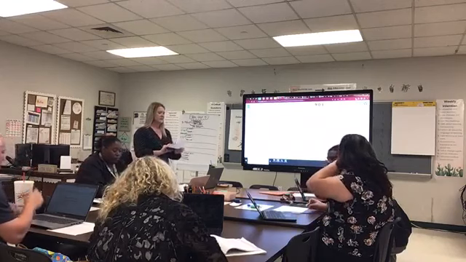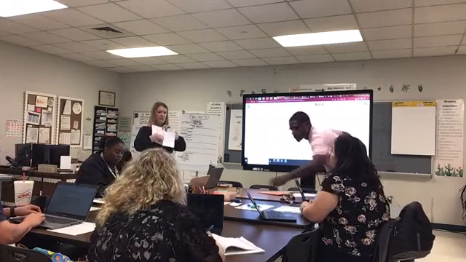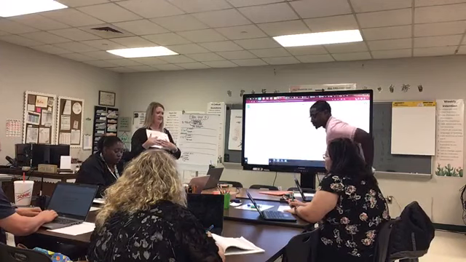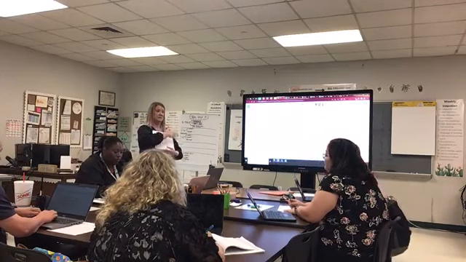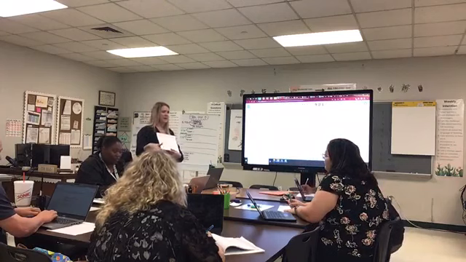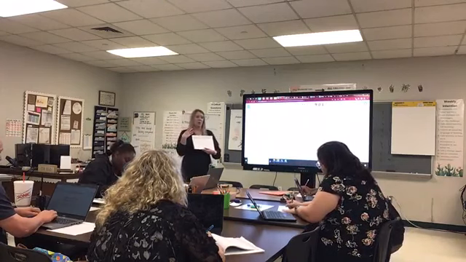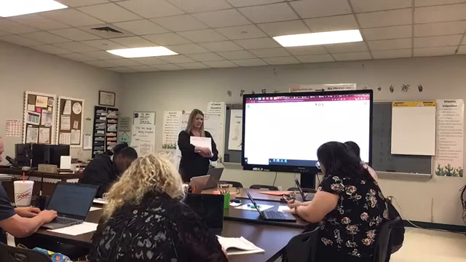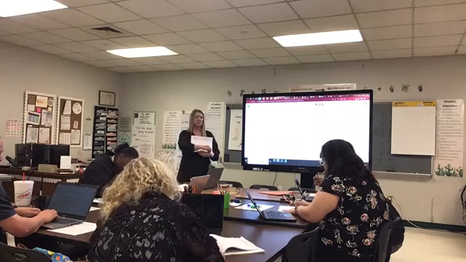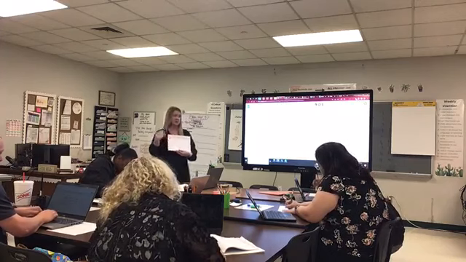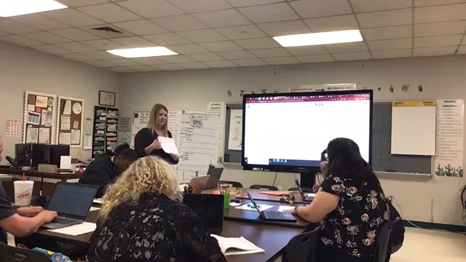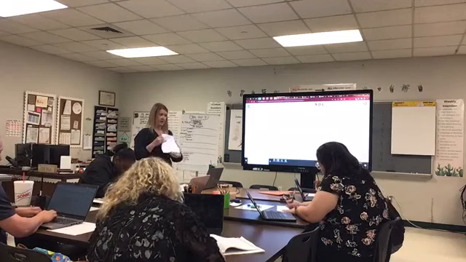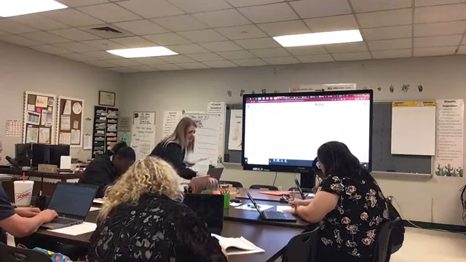If you will, you can draw a line down the middle, or some way to separate, by hand versus with a calculator. Ms. Creation's already done that, I love it. That was the biggest discussion we had yesterday: what should their work look like if we want them to do it by hand, and what should it look like if we want them to do it with the calculator. I'm going to give us about 3 minutes to do this, then have a conversation about it, and then we'll refine last year's proficiency chart from there. Sound good? Okay.